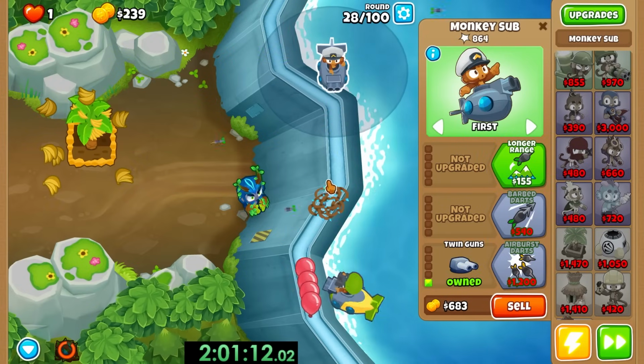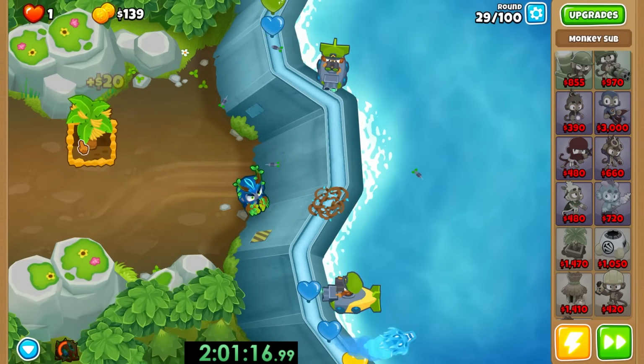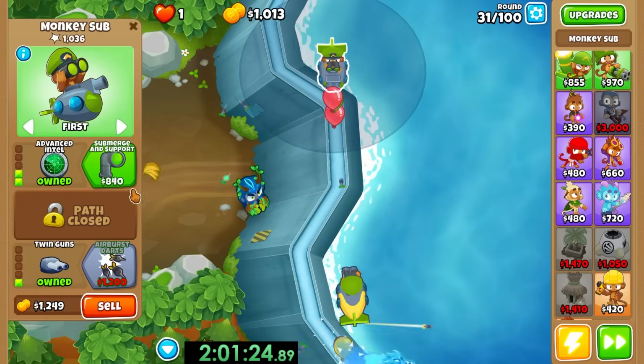There we go. Let's put that there. There we go. That's what I'm talking about. Get this one too. Why not? Get that one. Look at us go. We already have a farm. I'm so scared right now though. You have no idea. Oh my goodness.